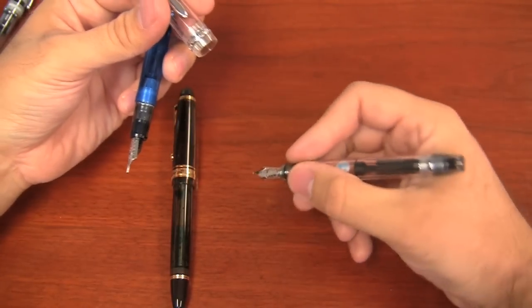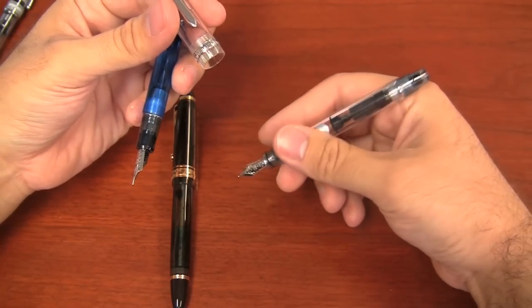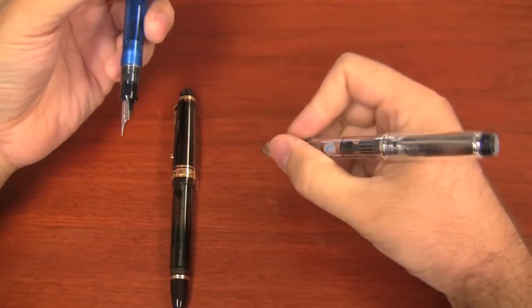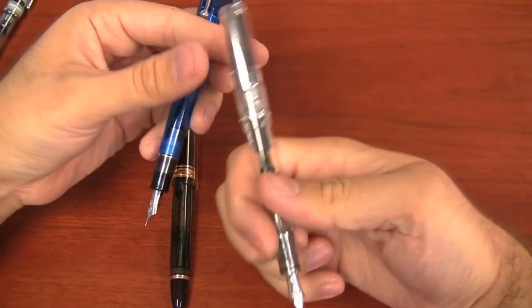Now, for me, I have really big hands, so I probably am more comfortable when I have it posted. I used to never post my pens, but now I post them all the time. Just a preference thing that's changed for me over the years. But I really like the feel of it when it's posted best. Not to say you can't have it that way.